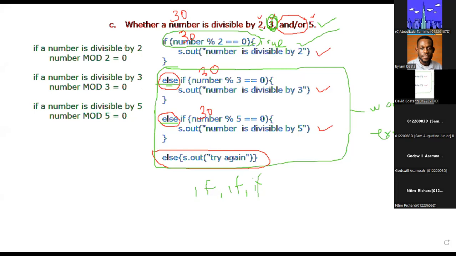I said, if I may understand you well, you are saying with this code, if you should use the if, it's going to answer for both and or, for the question, 2, 3, and or 5. Yes. Right. Yes. Okay. Thank you, sir.